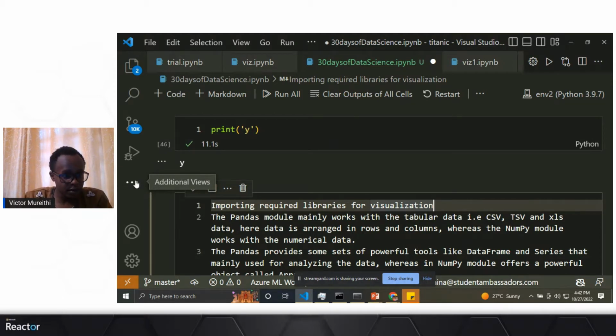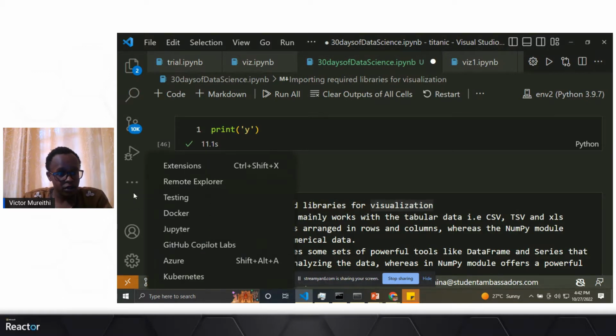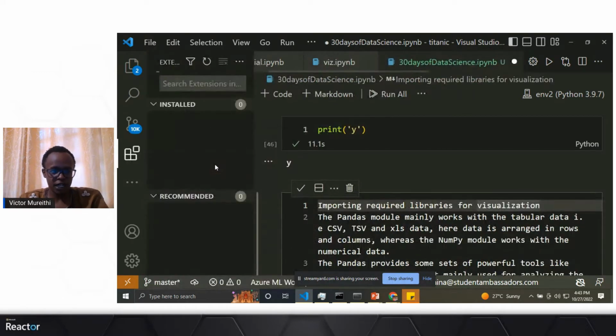If we come to extensions, you'll see a place where extensions are displayed, where you need to install your extensions.